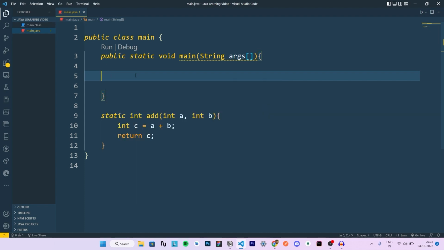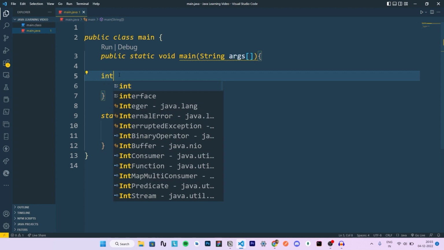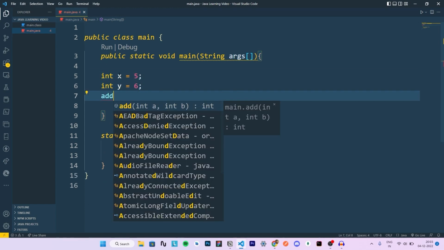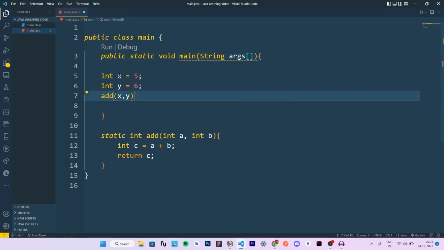So now let me call this inside main function, that is add. Let me first take two integers, int x is equal to 5, int y is equal to 6, add x comma y, and we will store this inside third variable, that is z, and let me print this.